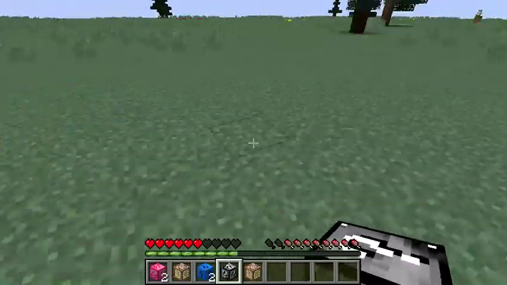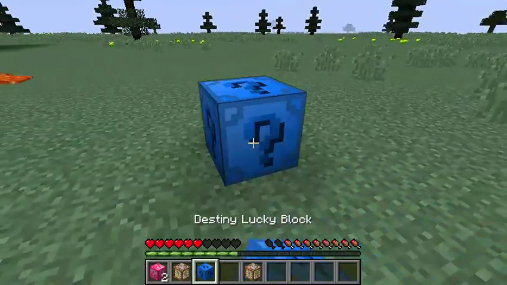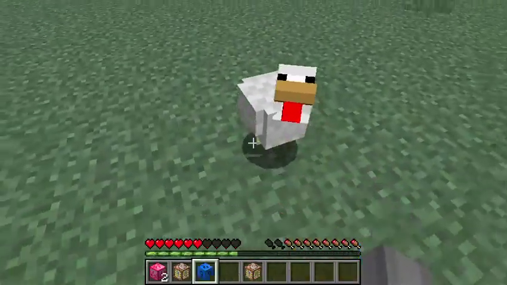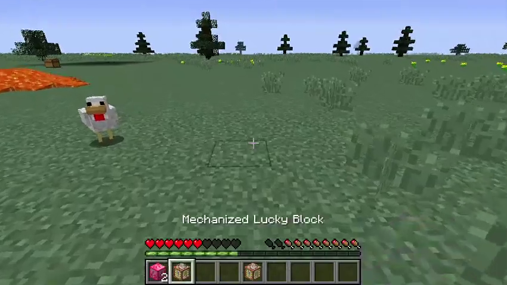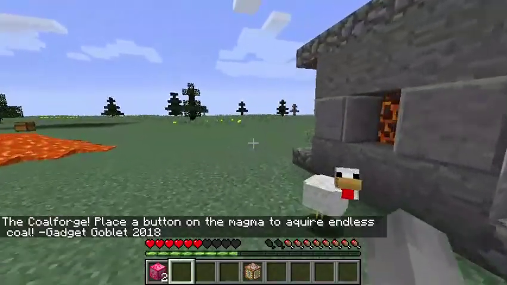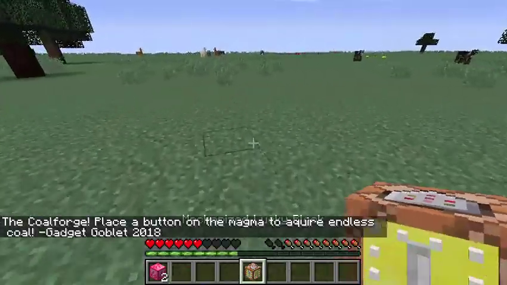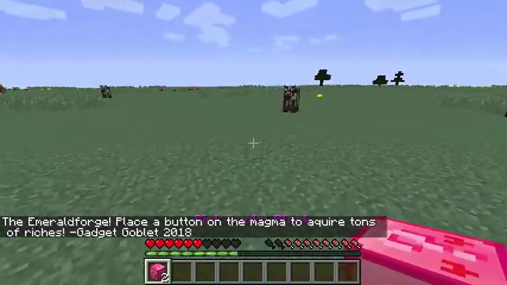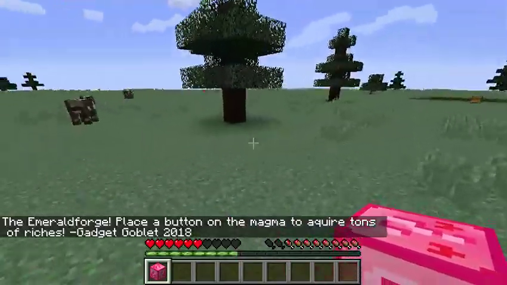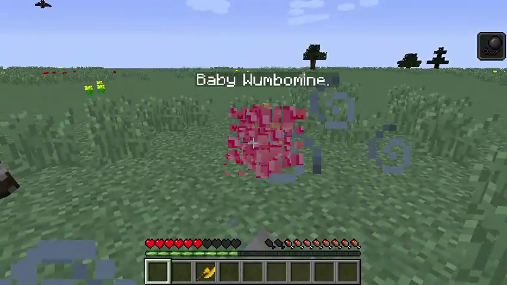Oh wow, what's this? Ooh, iron. I can trade that for bronze, and I can make gear with it. Regular chicken. Well, I can't make a chicken sword, but I already have the iron. Ooh. Place a button on the mag. Ooh, I can probably get a button from another. Ooh, the emerald. I'm gonna need a button. Oh, a Baba Yaga spawned. I have the bronze battle axe. Okay, it's gonna lag like crazy because it's spawning.